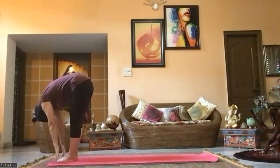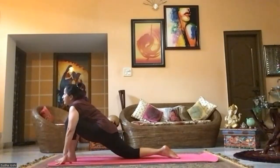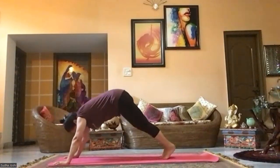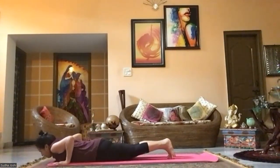Fingertips and toes are one line. Inhale, right leg back, straight back, right knee down, look up. Hold the breath, the left leg back, body in the straight line, push up position, plank pose. Exhale, knees, chest and forehead down. Inhale, slide forward, arch back, cobra.